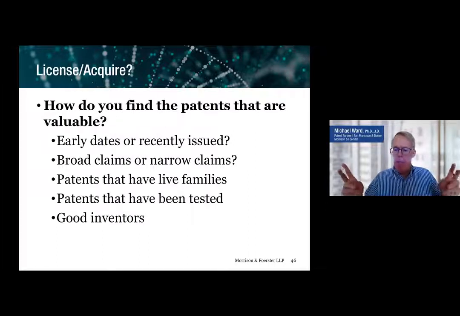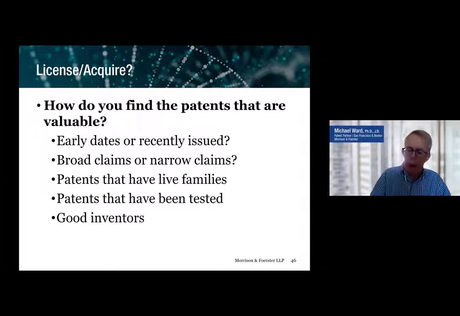What is a live family? I just talked about this: keeping a continuation case pending. That means it has a live family. That means it opens up the possibility of filing some additional claims. So that would be a more valuable portfolio than a portfolio where every jurisdiction has granted patents and it's all done. The family is dead. You can no longer file any more applications. If you keep cases alive, it's more valuable, right?